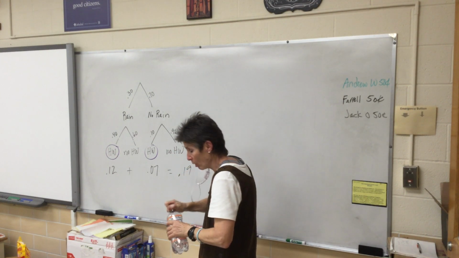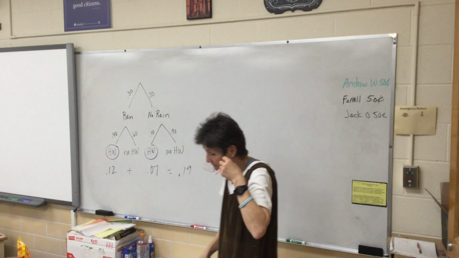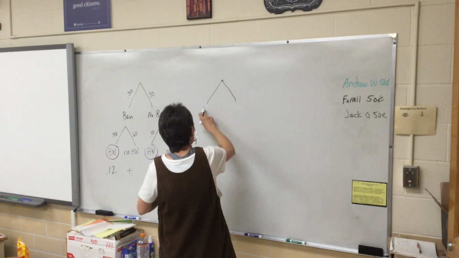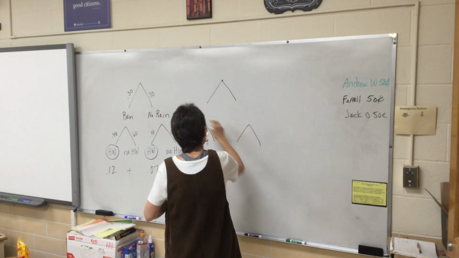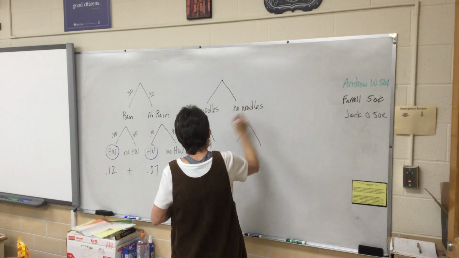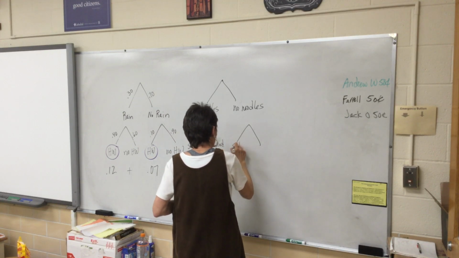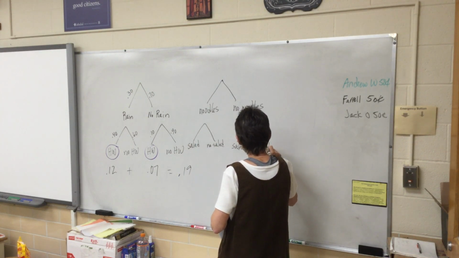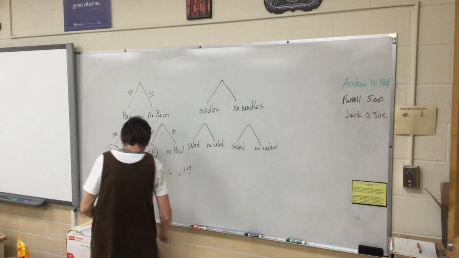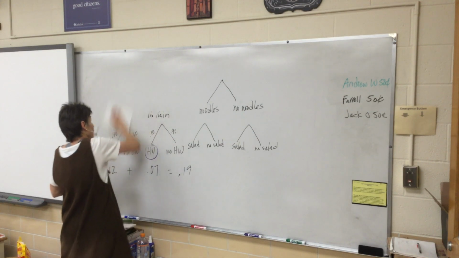So it's noodles or salad? Noodles or salad? So which one's coming first in the diagram? What's going to come right here in the diagram? Noodles and no noodles. And then we're going to have salad or no salad. Salad or no salad. Does anybody have a question about that setup? You got to get the words right in order to get the numbers right.